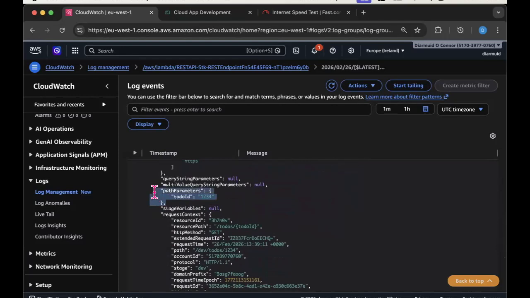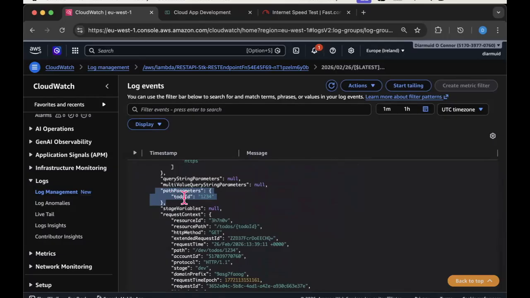So what API Gateway has done is it has created a property in my event object called pathParameters, and it has assigned an object to that. The keys in the object will be the path variable names.